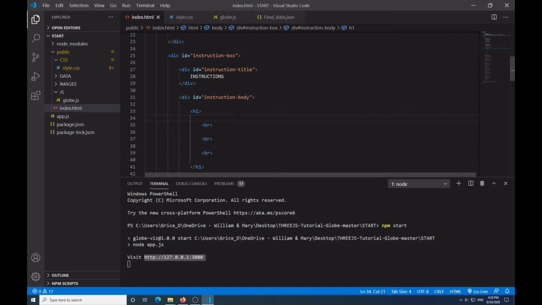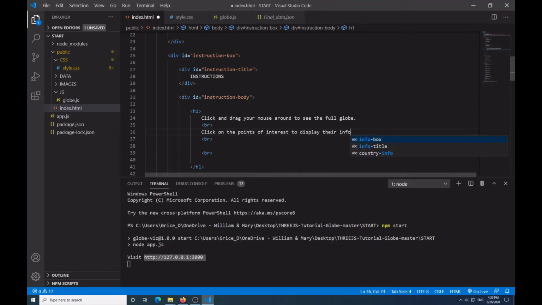Then under my H1 here, I'm going to say click and drag your mouse around to see the full globe. And then I have a break here, so it adds a little spacing between the instructions. And say click on the points of interest to display their information.